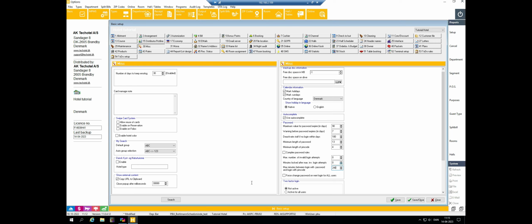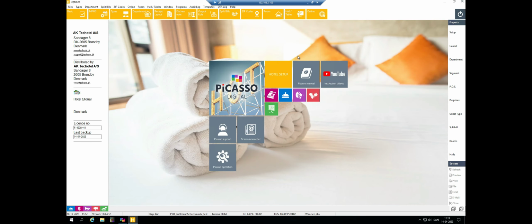The last thing we have to do in here is to set a mark, and that mark makes all users with their first check-in be asked to change their passwords. That's it. That's all. We can say save and close, and we have now set the new rules in the system.